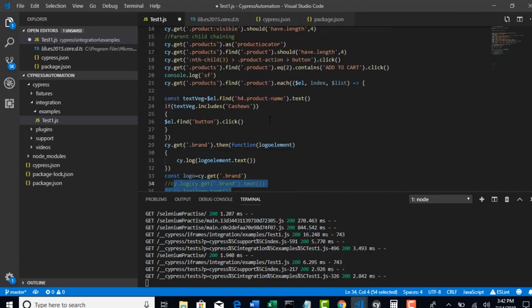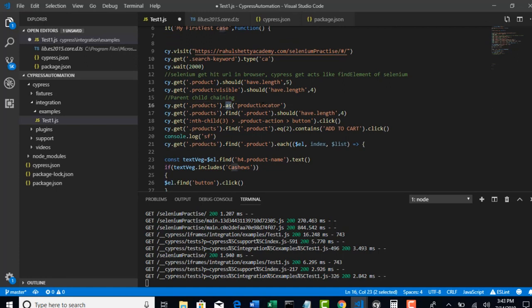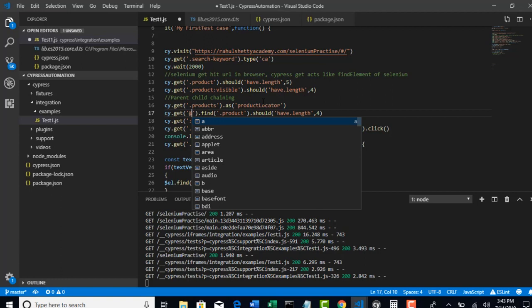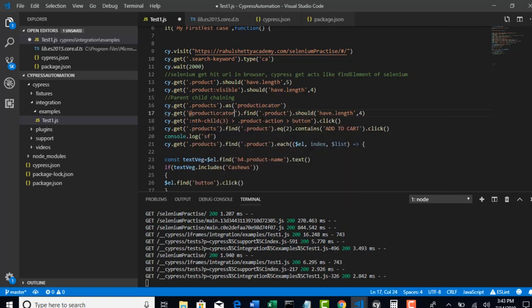And because of that technical difficulty, there is a command called alias where you can act as a variable. Now here, you can use the at sign and simply call this product locator name. When Cypress sees the at sign, it understands that this is aliasing and it will look for the AS command. Whenever it matches, it replaces it at this point. That's the concept. So wherever dot products is there, you can simply replace it like this. As this is a Cypress command, it takes care of resolving the promise and then puts it into one variable called product locator. This is the alternative we have for making it centralized instead of declaring it multiple times.